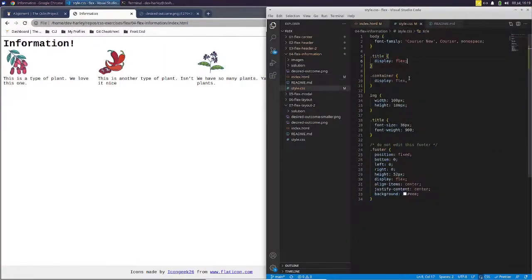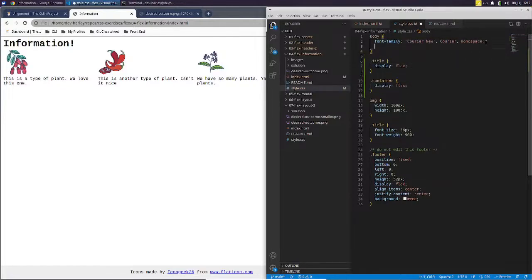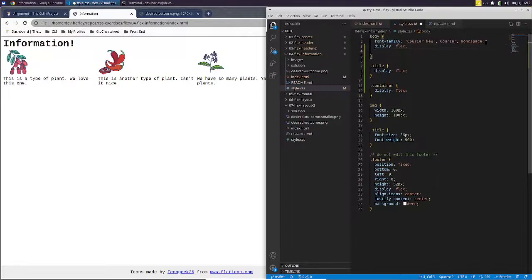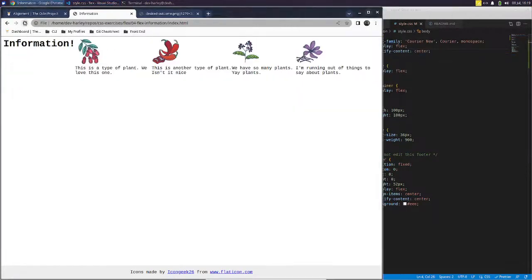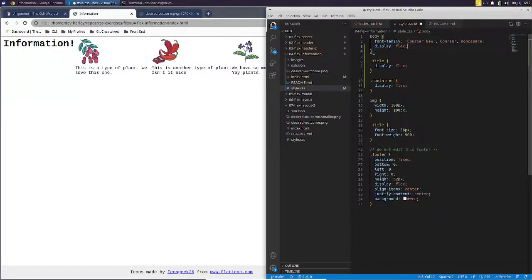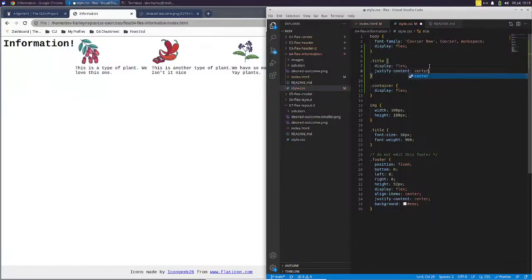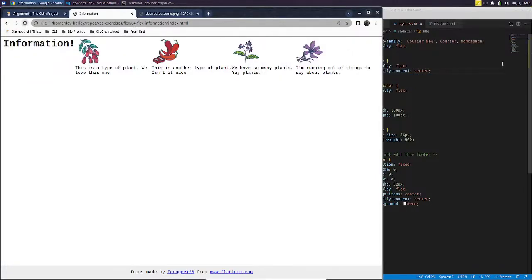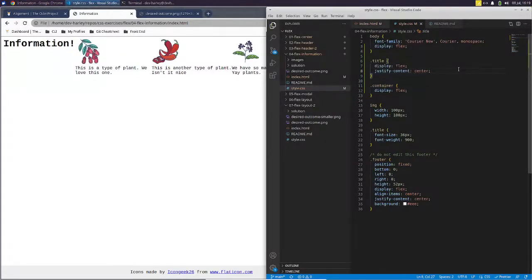Okay, and then that way, outside here, we can still give this a display of flex, and then we can also justify content center. Right? Wrong. Center. No. Okay.